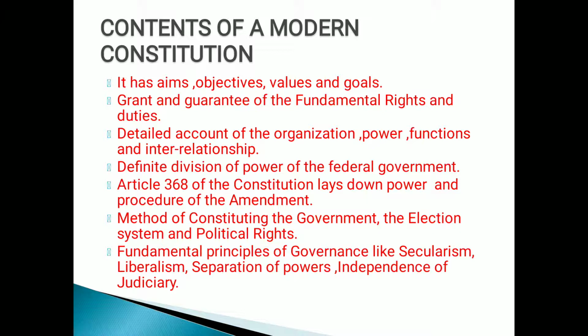A federal constitution always provides for a definite division of power between the federal government and the government of the federating units. Then provisions for the amendment of the Constitution always form a part of the Constitution. Clear? Article 368 of the Constitution of India lays down the power and procedure of amendment of the Constitution. Then the method of constituting the government, or the election system, and political rights of the people are considered essential parts of every modern constitution. Clear? Then the provision regarding some fundamental principles of governance, like rule of law, secularism, liberalism, separation of power, and independence of judiciary, are also included in a modern constitution.